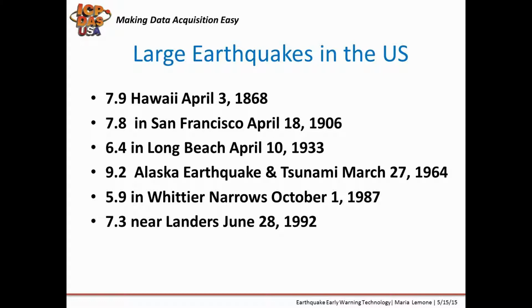The 5.9 north of Whittier was centered in Los Angeles County and San Gabriel Valley. It was felt as far as San Diego, San Luis Obispo, and Las Vegas in Nevada. Communication and power was temporarily lost. Many workers were stranded in disabled elevators. There were also water and gas main breaks and collapsed ceilings in buildings. There was a 7.3 near Landers in Southern California near Palm Springs that caused buckled roads and collapsed buildings. Three hours later, a 6.3 earthquake hit Big Bear. These quakes opened a 44-mile-long rupture in the earth.